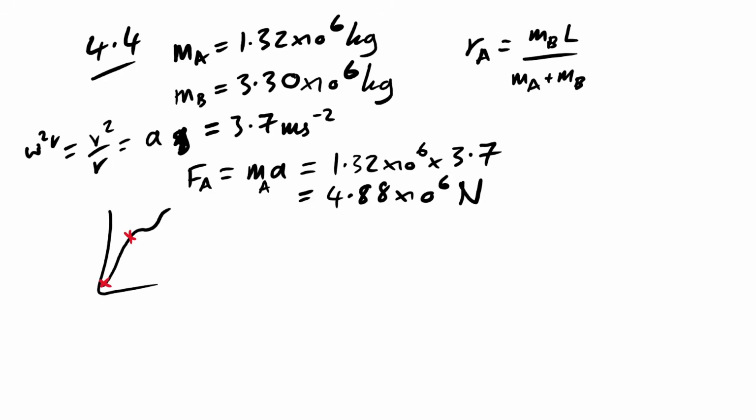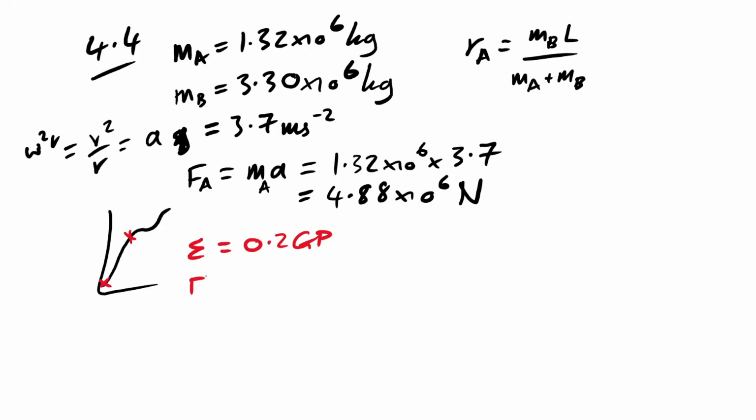Usually we read the stress and the strain off these graphs, don't we? We find out the Young modulus, but this question has nothing to do with Young modulus. We're just being shown this graph to allow us to choose an appropriate stress. So let's go for 0.2 gigapascals. Doesn't matter which stress you go for, so long as it's in the middle somewhere. Obviously you don't want to be too small because your rod's going to be massive if you do that, isn't it? So we're going to go with stress being 0.2 gigapascals.